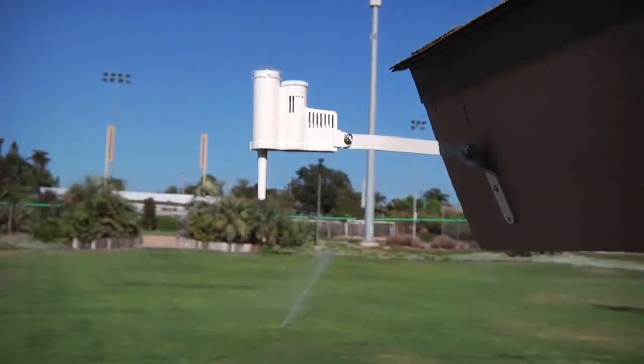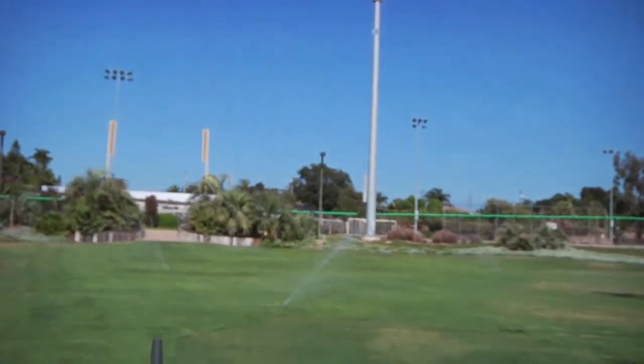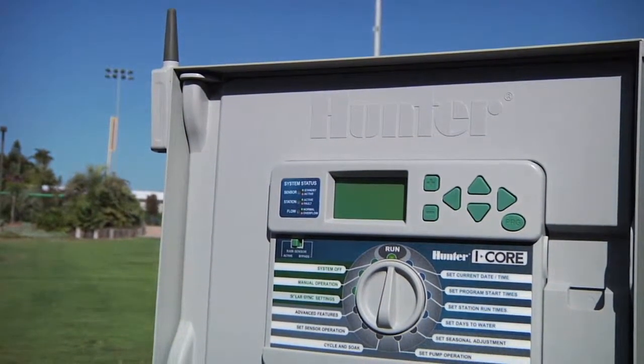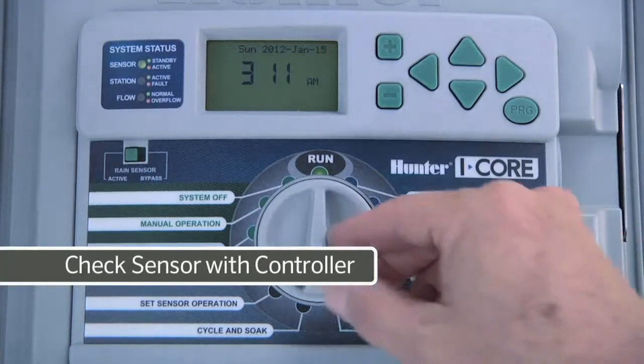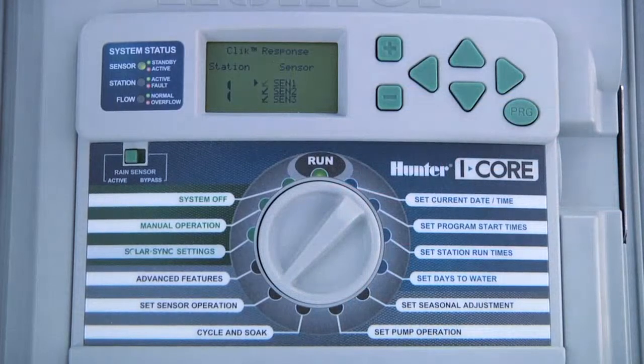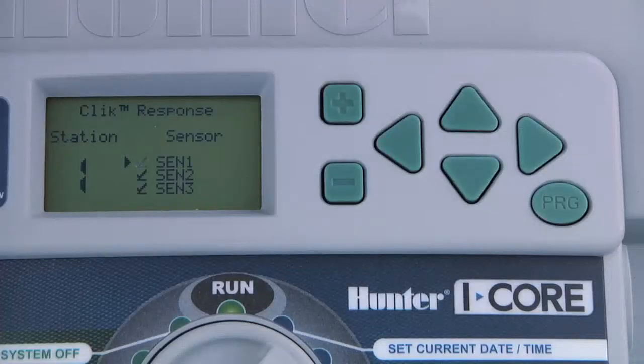Once the SolarSync is configured, we need to check the sensor to make sure that there is good communication between the sensor and the controller. We do this by turning the dial to Set Sensor Operation. Here, we get to choose whether we want each station to acknowledge the sensor status or not.